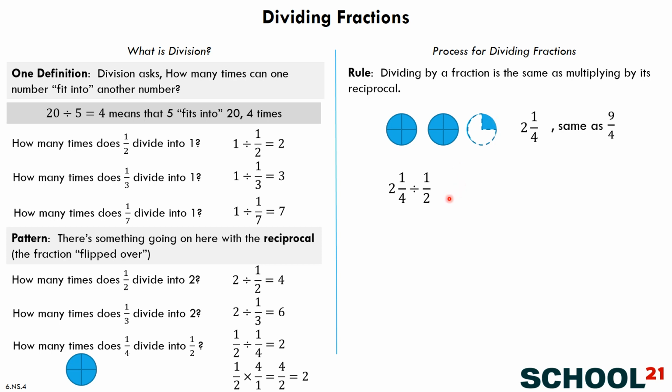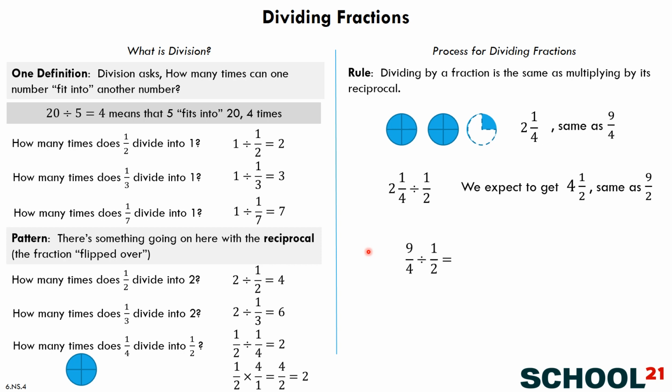Yeah. So we would expect the answer to be 4.5, right? 1, 2, 3, 4.5 halves. Yeah. And when we made this into an improper fraction, 4 times 2 is 8 plus 1. So we would expect the answer to be 9 halves, right? Yeah. Okay. So now let's go ahead and do our process here and see if that's the answer that we get. Okay? To test our rule.